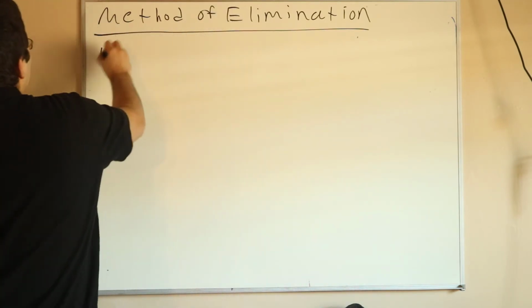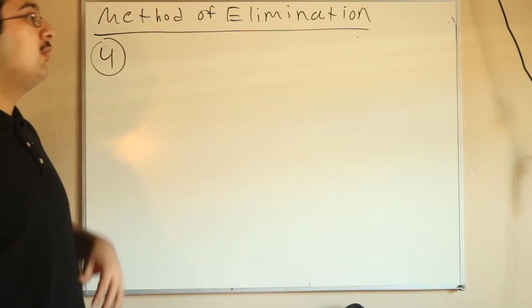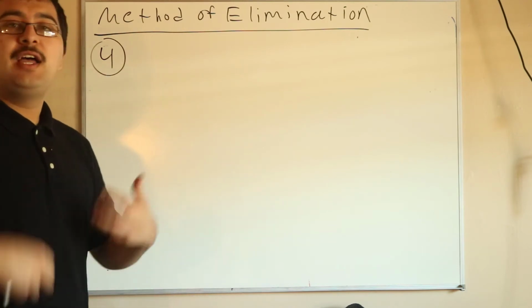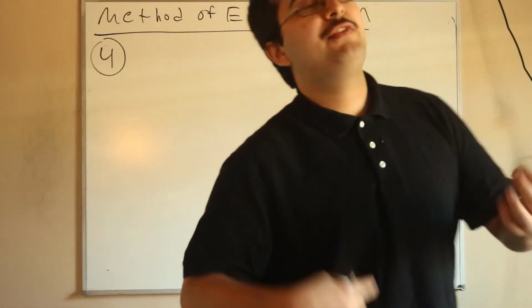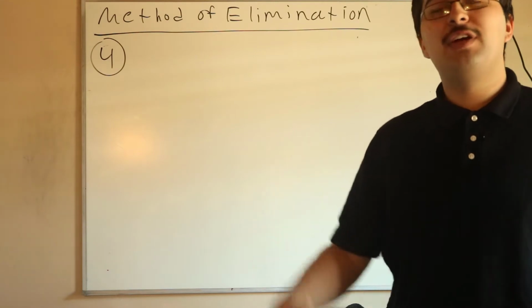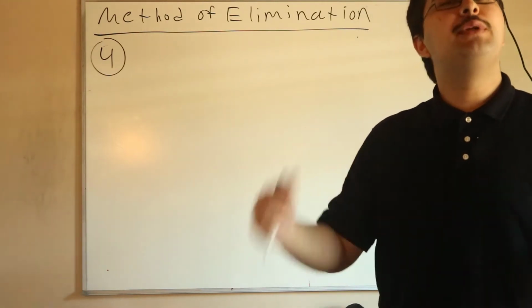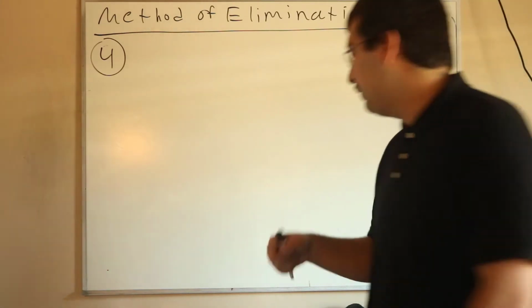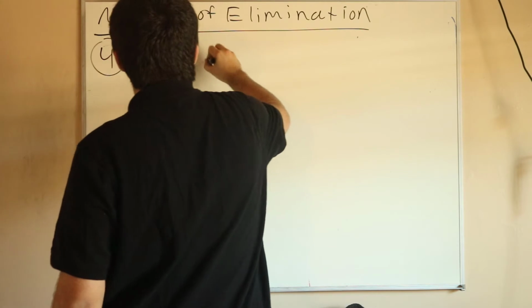So, at this point we've kind of done all the heavy lifting for this method. All the hard parts are pretty much past us, because what should be the scenario after you add these equations? After you add these equations, you've removed one of the variables. So again, just like in that substitution technique, at this point we should be looking at one equation with one unknown. So our step 4 is going to be solve for the remaining variable.